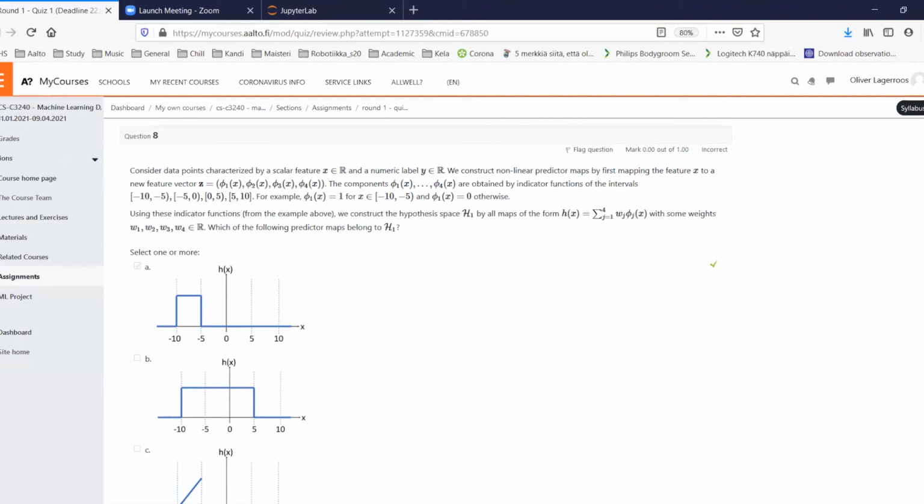Quiz. Okay, I'll try to explain it. I'll share my whiteboard now. According to the statement, you're asked to map X, which is a real value number, right?